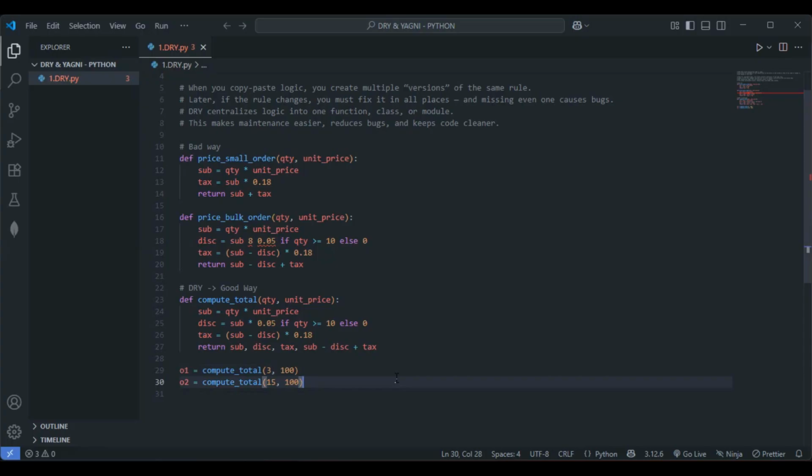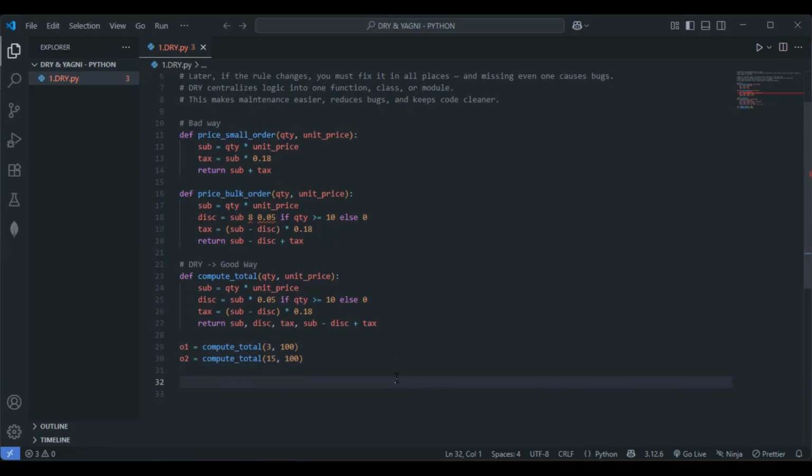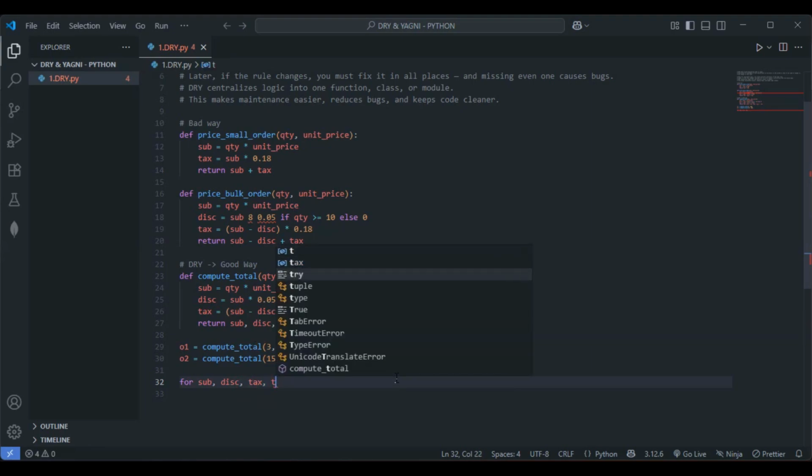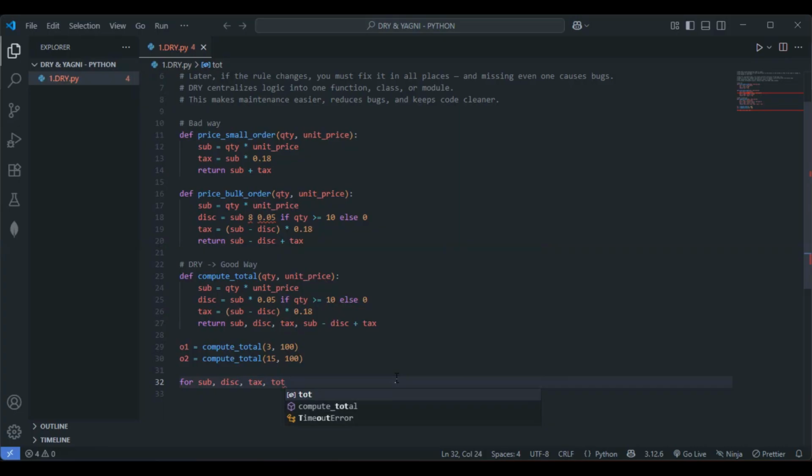Now we have to display the results, right? For the interactiveness, let me print something. I'll just go with the for loop first. Here for sub, let's consider discount, let's consider tax here, let's consider total as well. This is not showing total here.